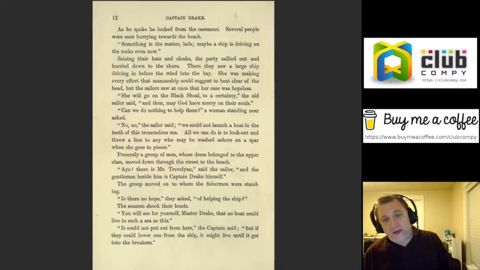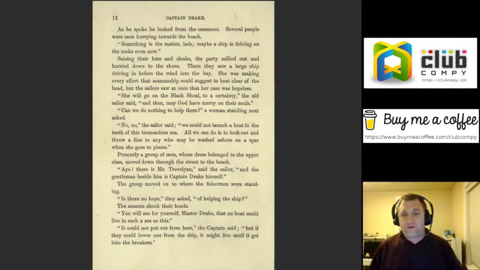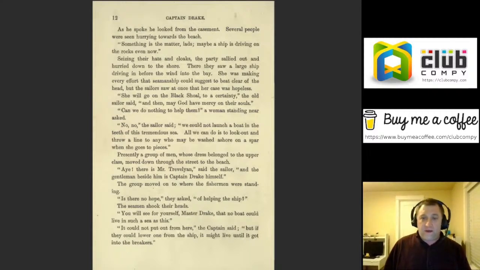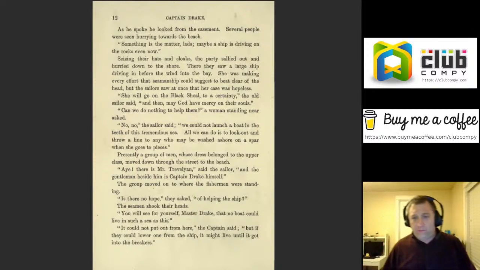Presently, a group of men whose dress belonged to the upper class moved down through the street to the beach. "Aye, there's Mr. Trevelyan," said the sailor, "and the gentleman behind him is Captain Drake himself." The group moved on to where the fishermen were standing. "Is there no hope," they asked, "of helping the ship?" The seamen shook their heads.